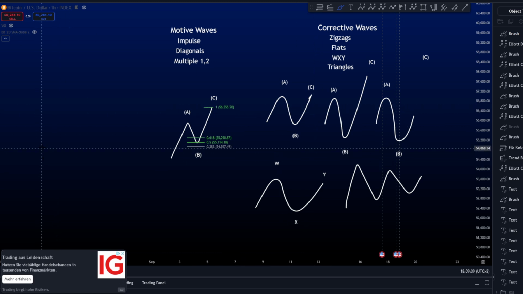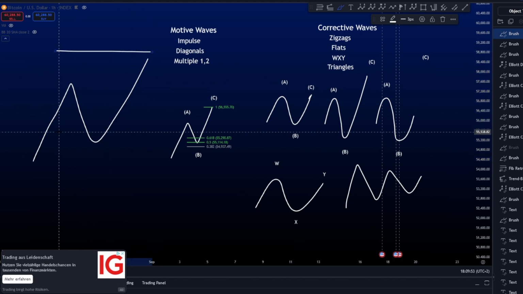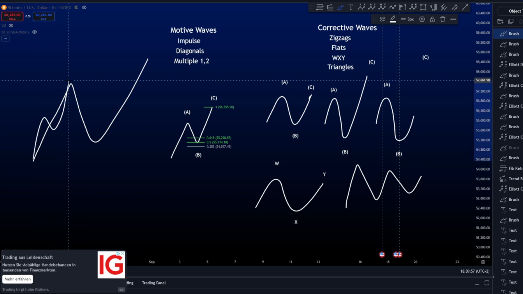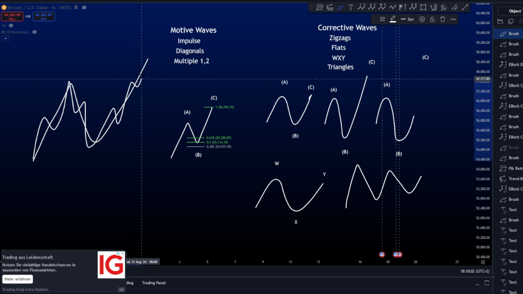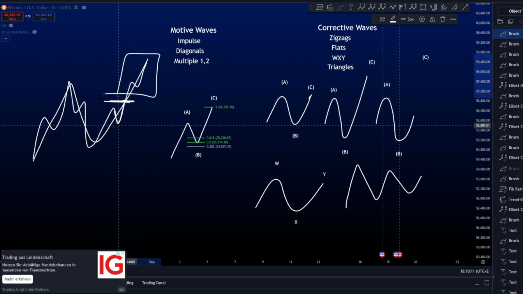To reduce your risk, always trade in a bigger time frame when we are corrective. So if we are on the 4-hour chart or on the daily chart and we are in a corrective wave, of course you don't want to wait months to enter trades here, right? If you see already 3 waves towards the downside, 3 waves up, you might want to see 5 waves up. This should also be 5 waves once you get the 3 waves and you pass it, and then you want to trade, of course, this part of this correction.